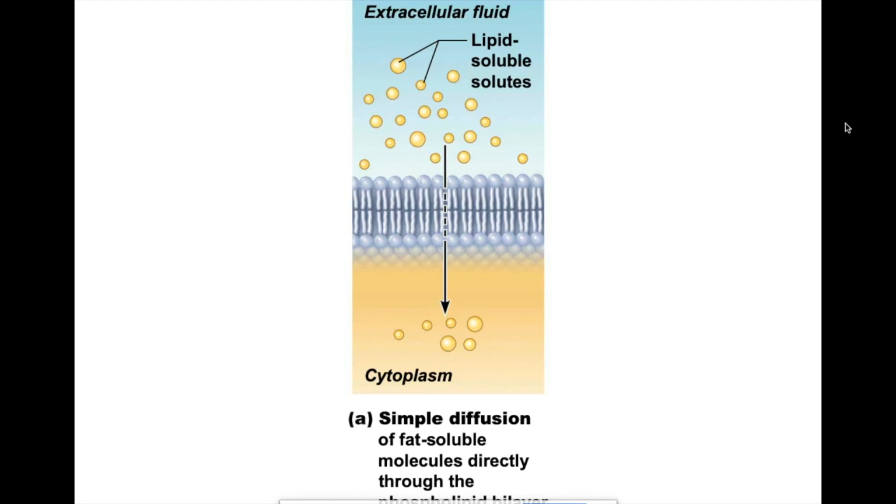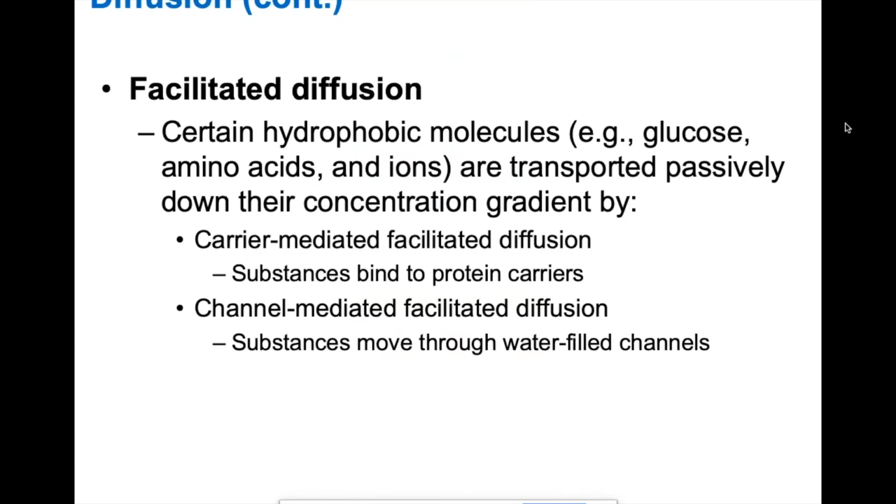On the extracellular side, you can see that you have a high concentration of these lipid-soluble solutes, and then you have the blue plasma membrane in the middle of the screen, and these little molecules are diffusing straight through by simple diffusion through our phospholipid bilayer to reach the cytoplasm on the intracellular side of the membrane.